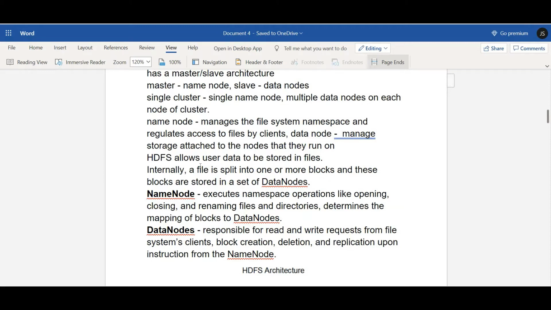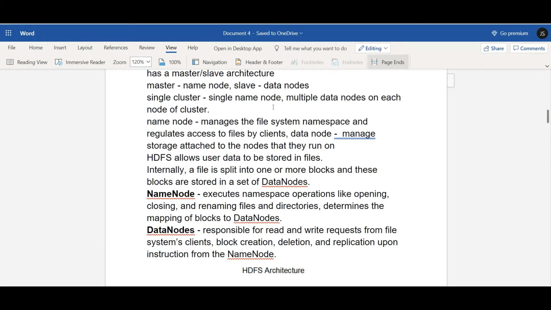These individual blocks are then replicated. The default number of times replication happens is 3, but you can change that in the Hadoop file hdfs-site.xml, where you can change the configurations of HDFS, including replication.